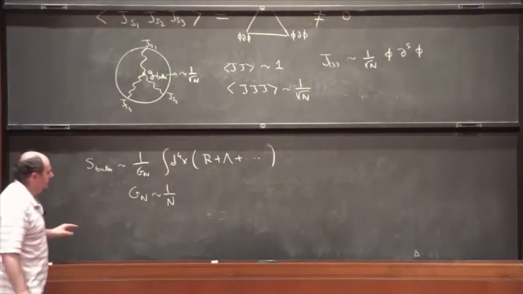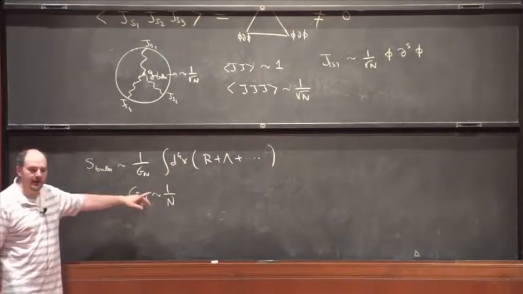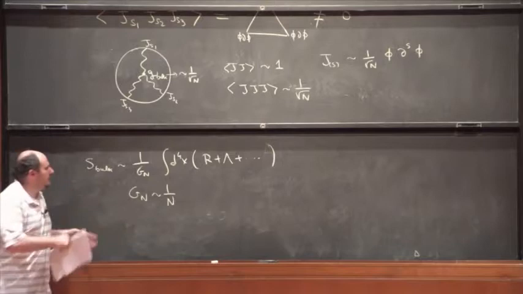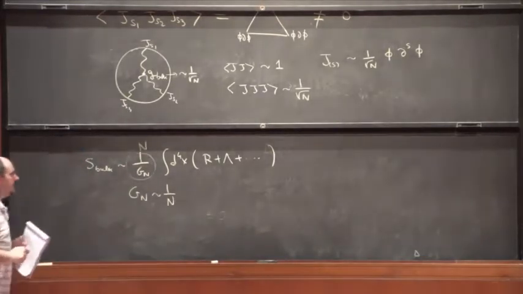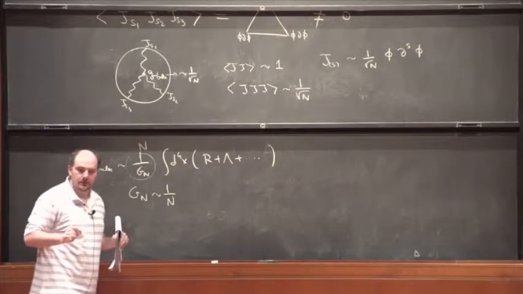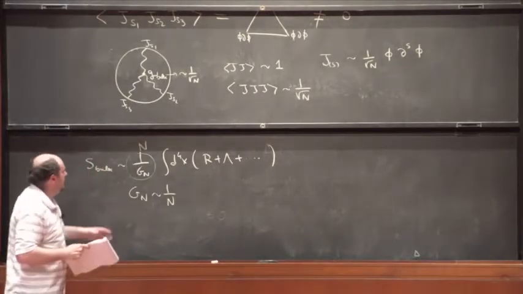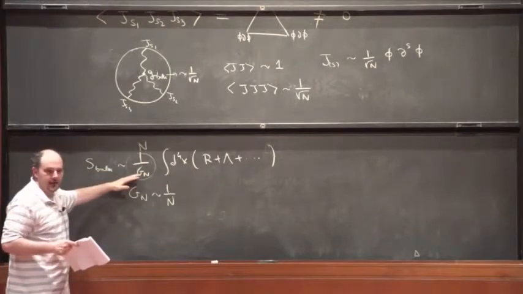as I will review later on. But to leading order at large n, this means that G Newton goes like 1 over n, and this is different. So there is an n here in front of everything. This is different from the usual Yang-Mills type AdS/CFT dualities, where the Newton constant scales like n squared. So this is a feature of these vector model dualities. The Newton constant scales like n.